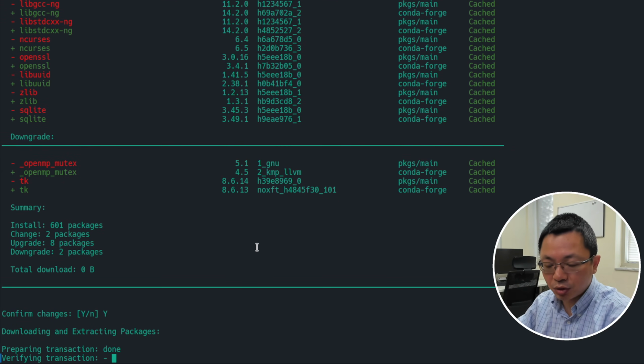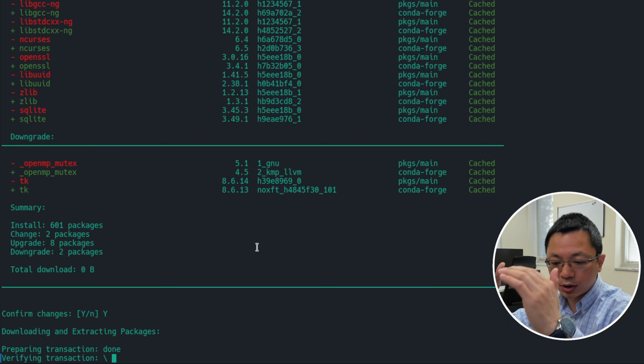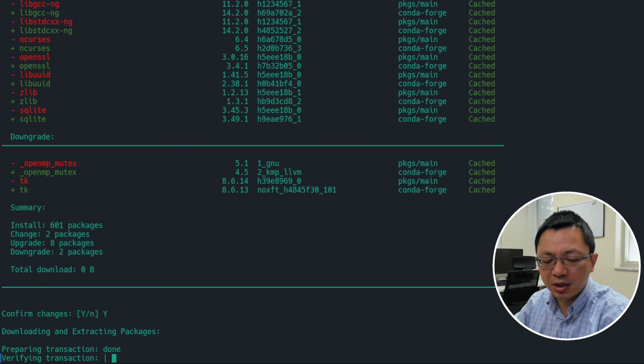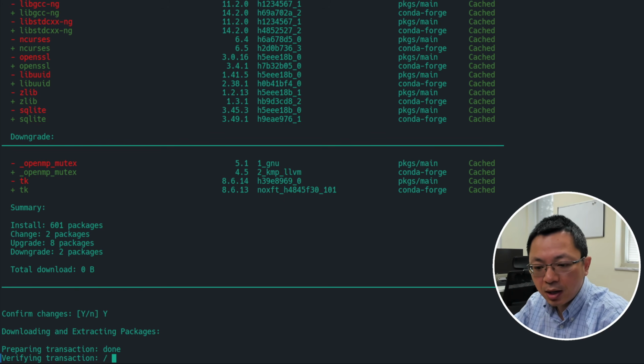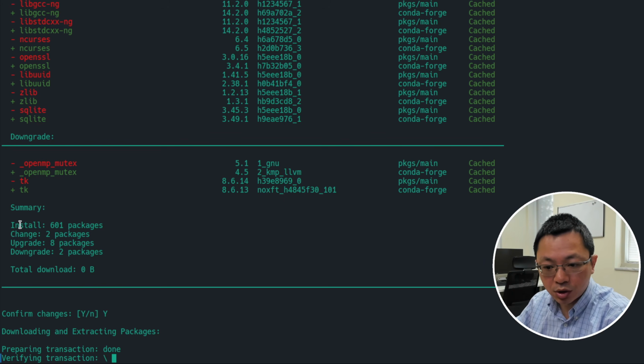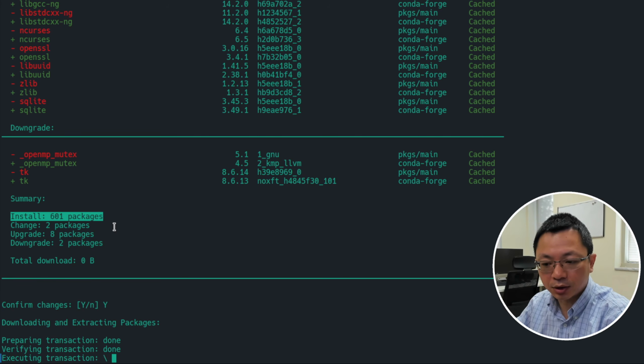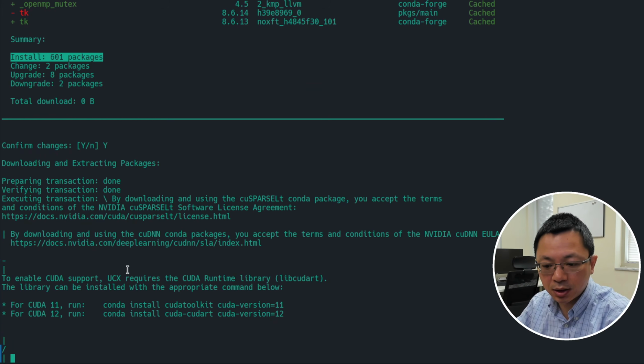Oh, because I have installed it before in the other environments, right now it's not downloading all the packages. If this is the first time you see the downloading process, and look at this, in total it's going to install 601 packages. I know it's a lot, but many of the deep learning packages are pretty big. They have a lot of dependencies, and so hopefully this will be done quickly because it just used all the packages that the cache on my computer, so it's not downloading again. Should be pretty fast, and then we can test it out so whether it's working or not.